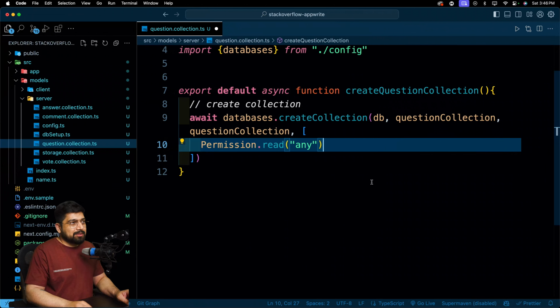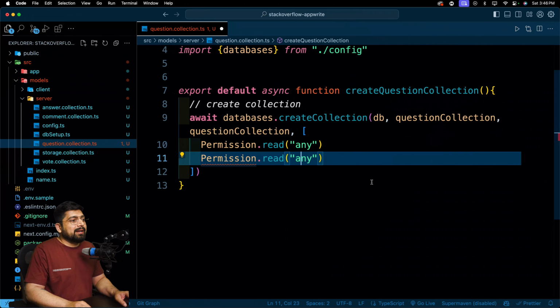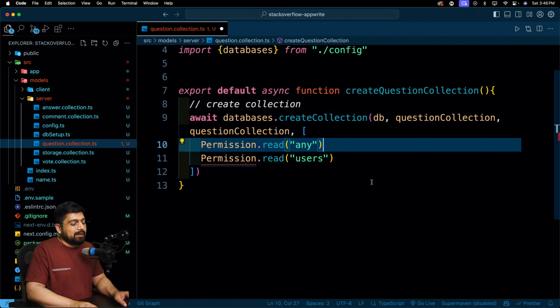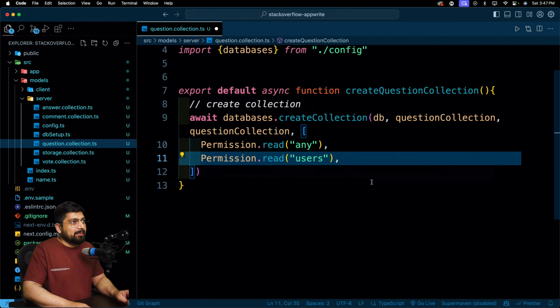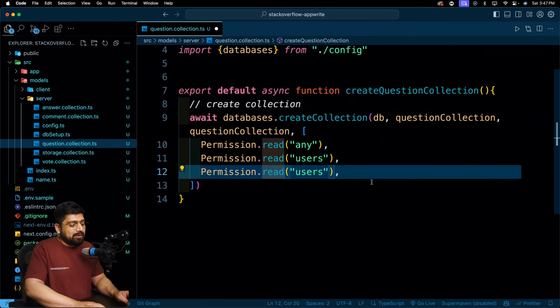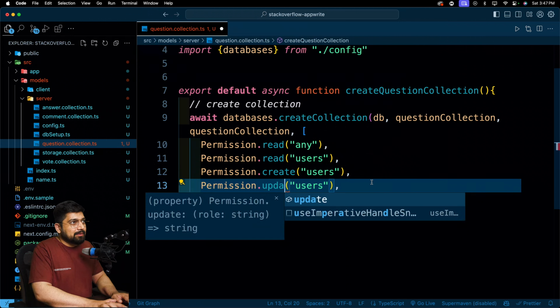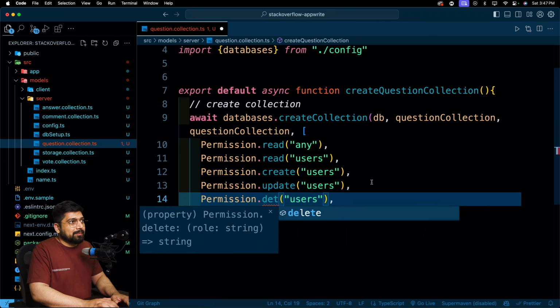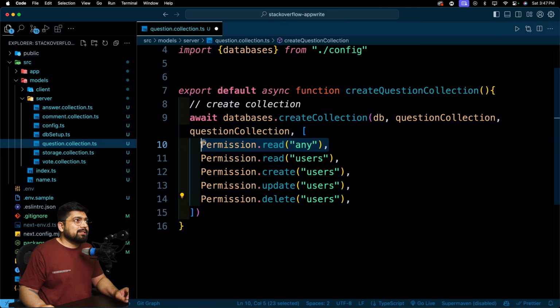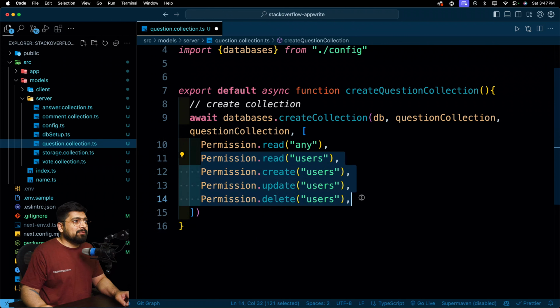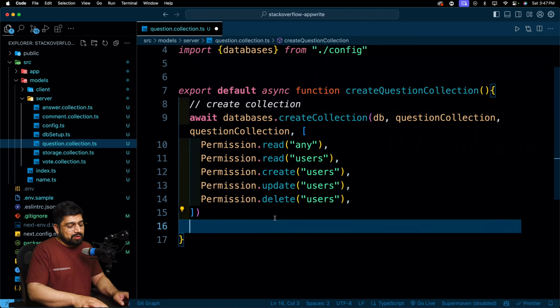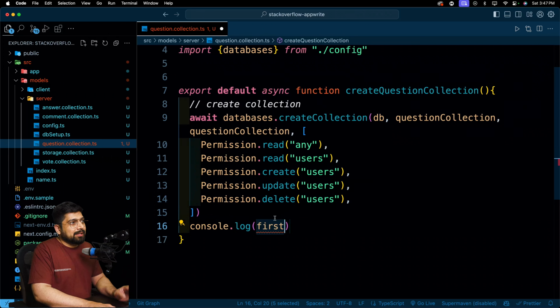And again, everything is lowercase. That's goodness. Then you can go ahead and provide who can read further. So I'll just go ahead and do users should also be allowed to read. So we'll be saying users. And again, this requires a comma. This also requires a comma. There we go. The rest is pretty simple and pretty obvious. So we can just go ahead and say create, read is already there, and update. And there we go, delete. So anybody can read from this questions collection, and users can perform all the CRUD operations on this one. So hopefully once this is all done, let's do a console log that question collection is created.